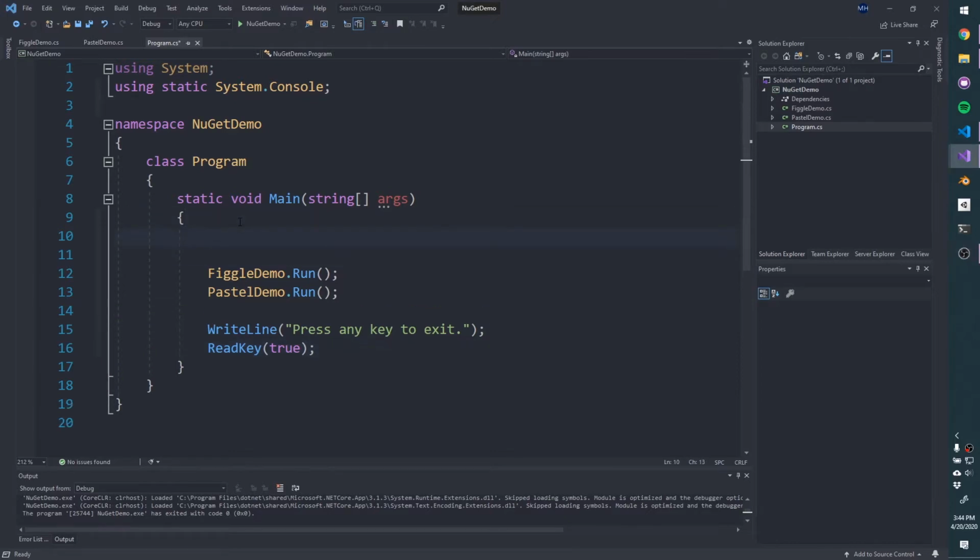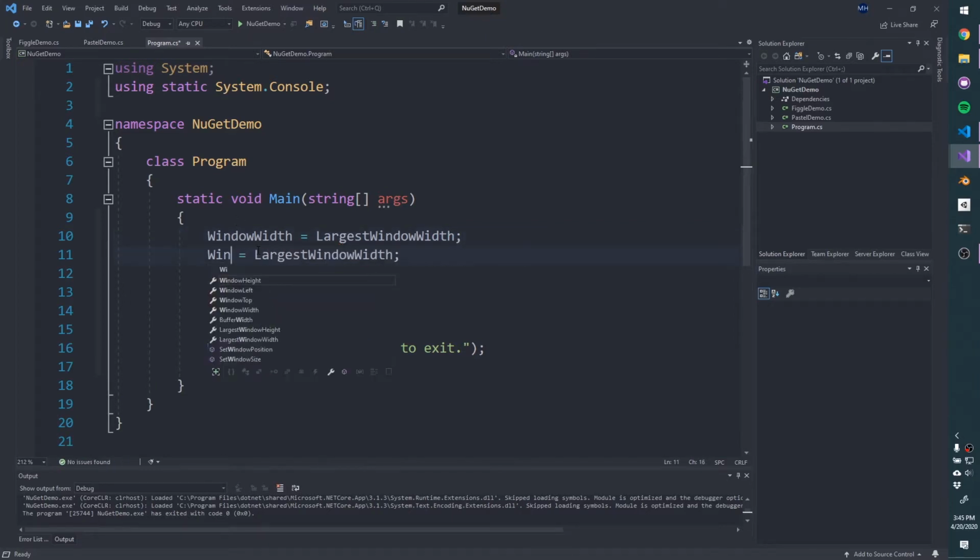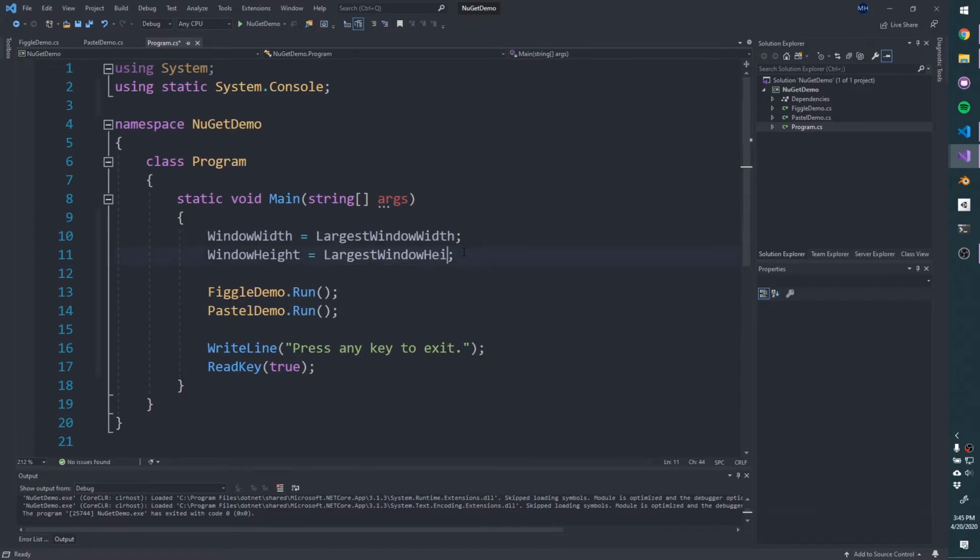Because we're going to display some banner text that is pretty large, let's make sure that we make our console width pretty big. So window width equals largest window width, and we'll do the same thing for window height and largest window height.